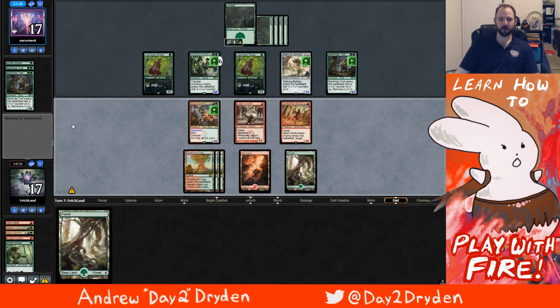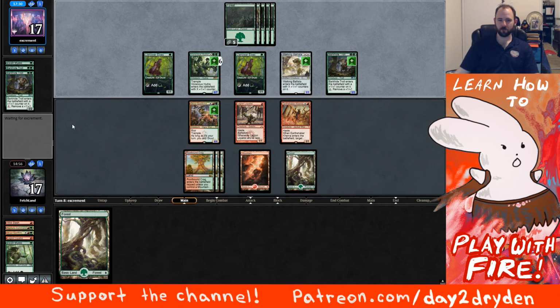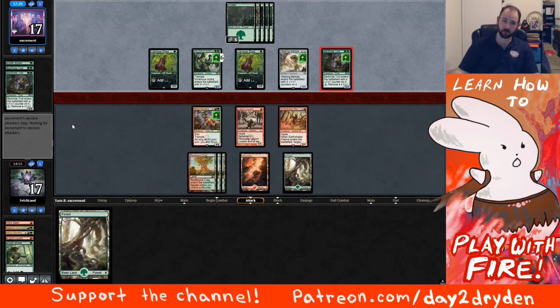It's very possible I might just fast forward through this game. I might record this at like 2x speed or something. I also think that Pithing Needle might come in for the Walking Ballista. It's definitely a thing.